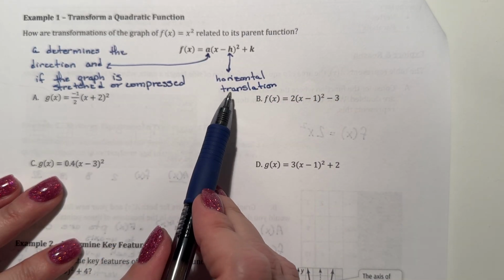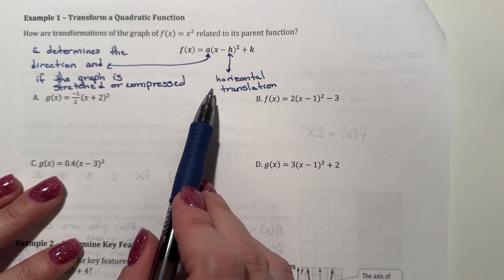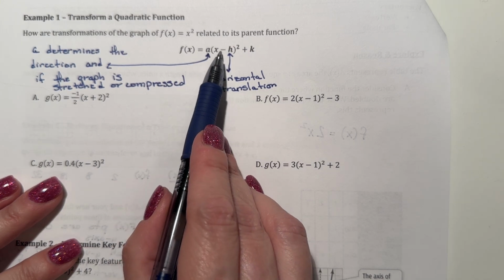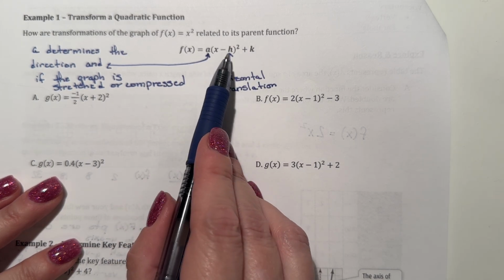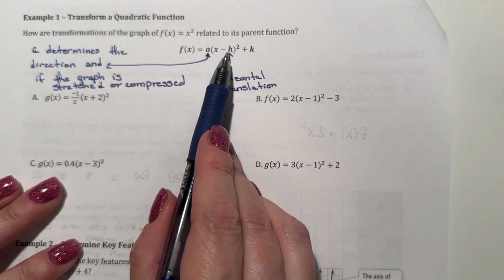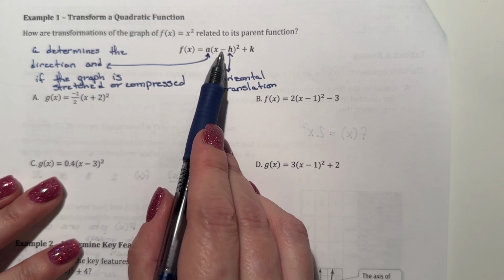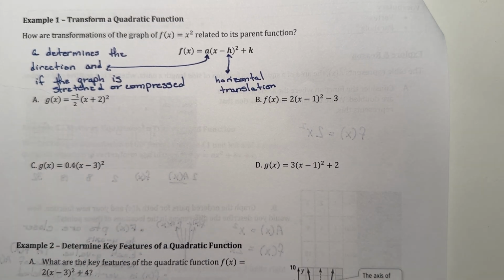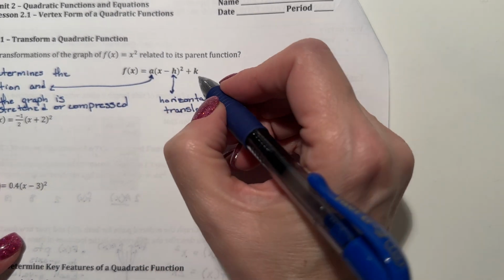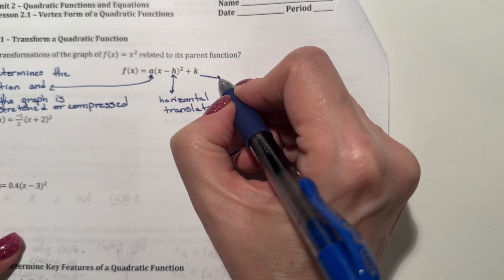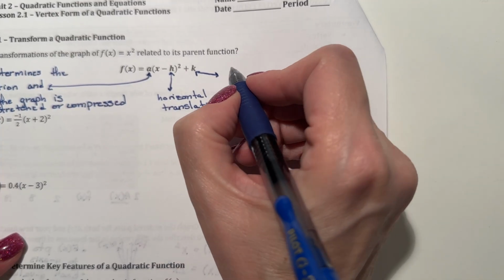What happens with this horizontal translation is the opposite of what you see because of the minus sign that's in the formula. So if you put a 2 in here, it's going to look like -2, which makes it seem as if it is moving to the left 2, but it will actually be to the right 2. And then over here, this very last value, this is your vertical translation.